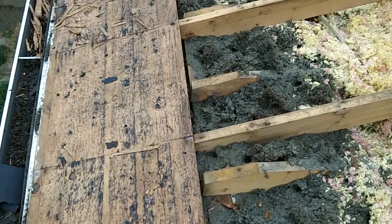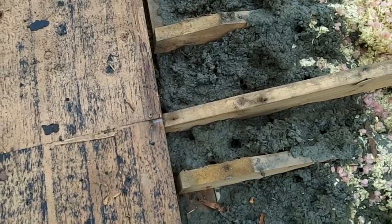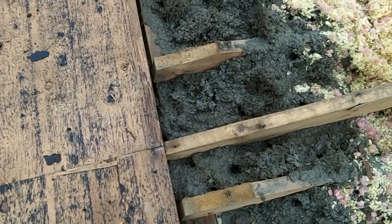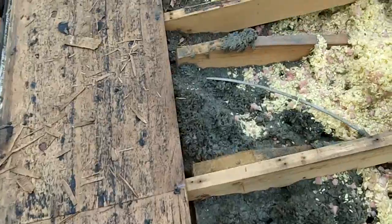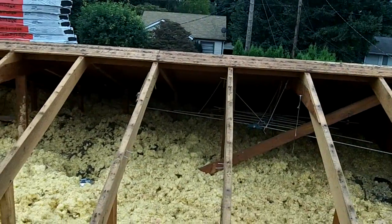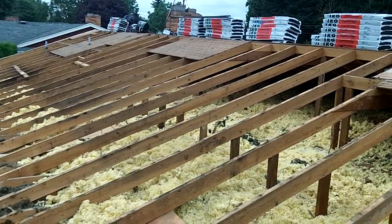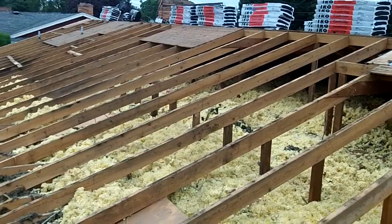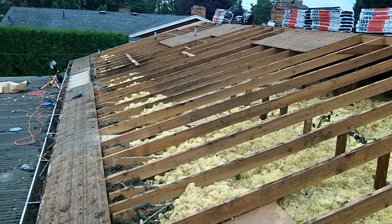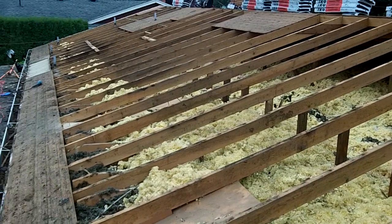Before I lay the sheeting up here, I marked pencil lines on each rafter, top and bottom. And so when I lay the sheeting down, I'm going to use a chalk line and just mark the lines where the rafters are, so when I'm nailing the plywood down, it'll be easier to keep track.